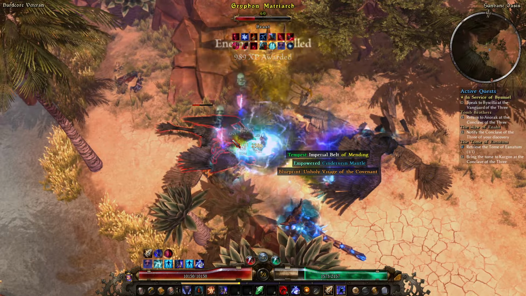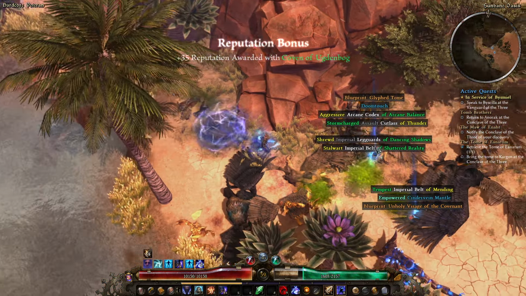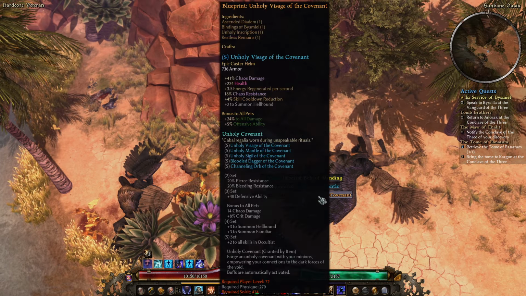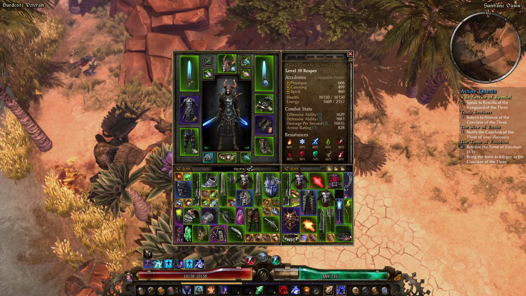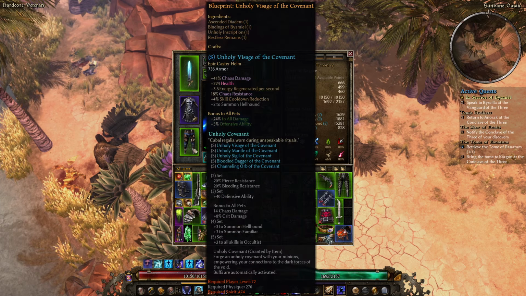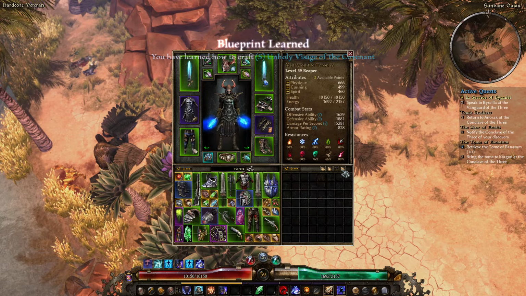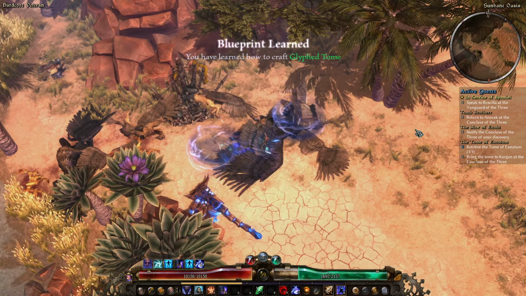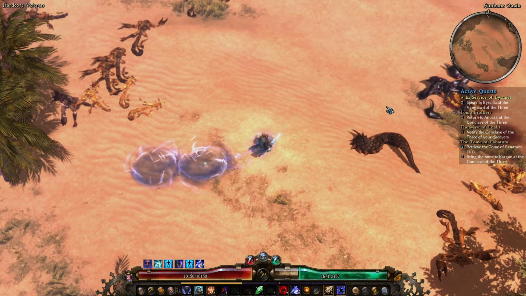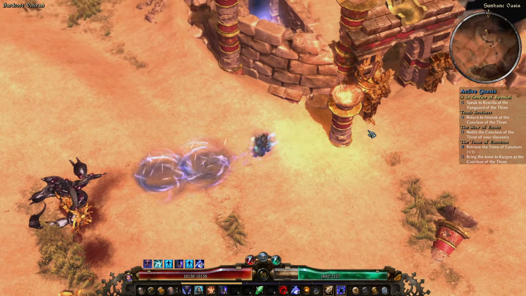Okay, Unholy Visage of the Covenant. Unfortunately not playing a Pet Necro. Or actually, that looks like it's an occultist thing there. Yeah, Pet Occultist. Alright, running out of room, but that's fine. We'll go get the third part of the seal, which is going to be in here, inside the Howling Chasm.